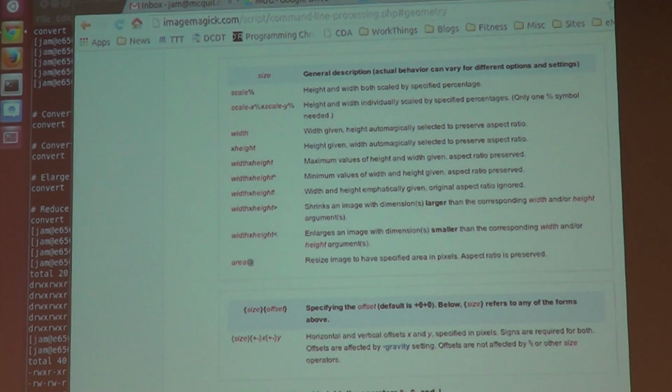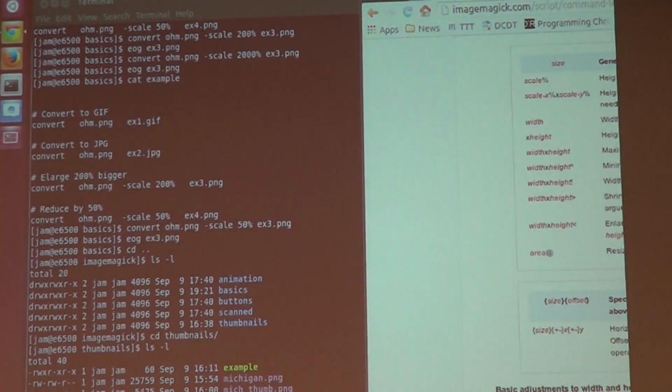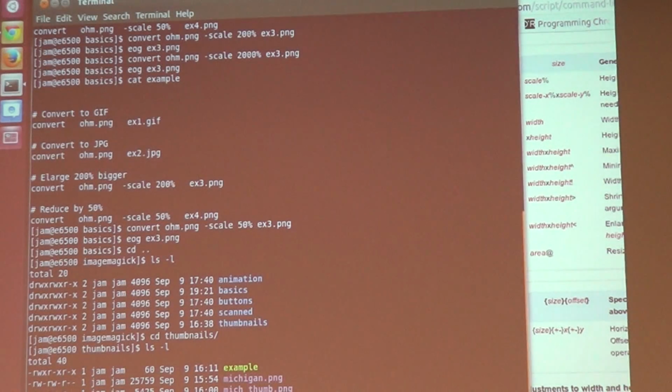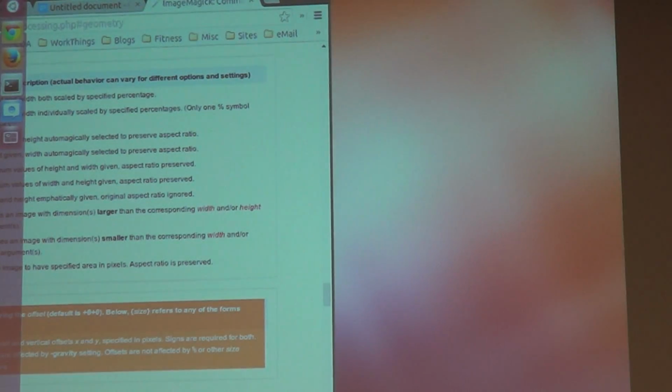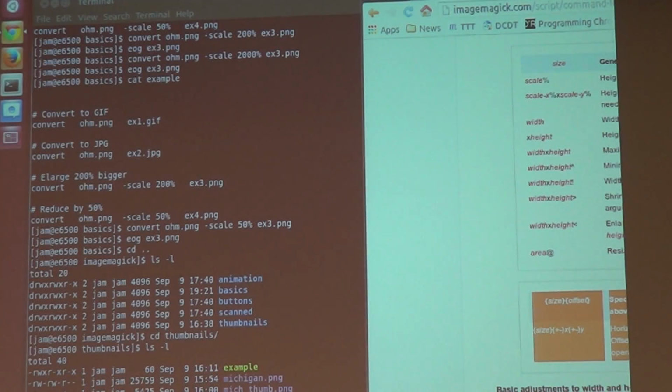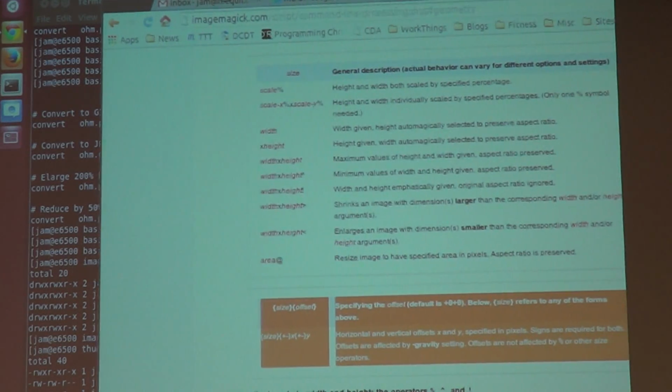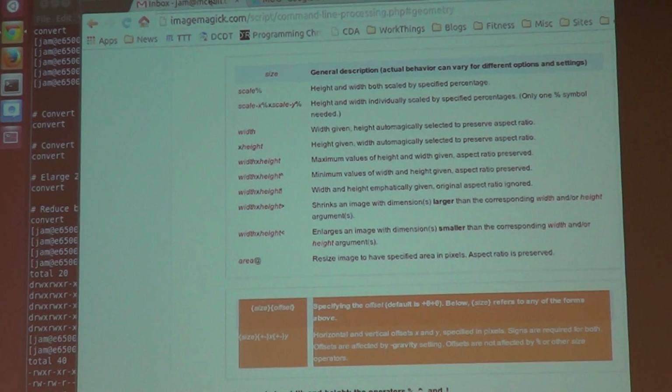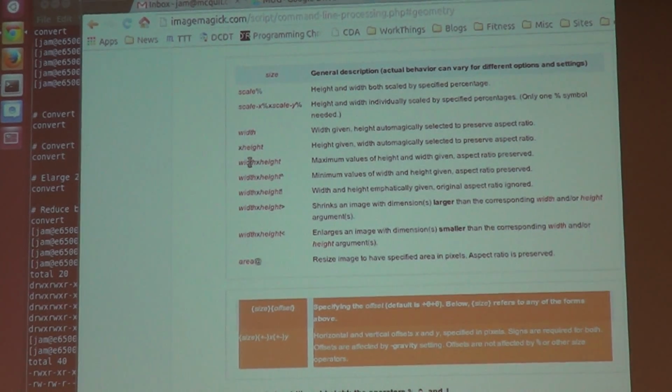So I'm basically saying, in my example here, make my thumbnail 90 pixels tall. Okay, 90 pixels height. Does that keep the ratio for the width then too? It will keep the aspect ratio correct. So it'll adjust the width to whatever it needs to, so that it doesn't get stretched or oblong or something like that. Right? You can also specify a specific width and height. So if I wanted to keep my width the same as whatever it is, but change my height by half, I could make it all squishy.